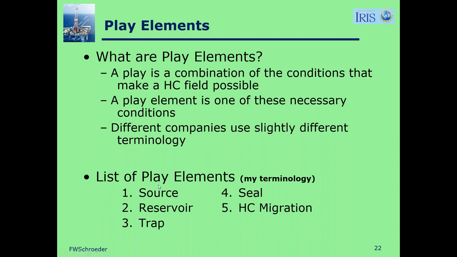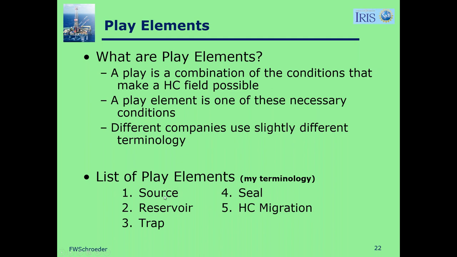And so people talk about looking at play elements and then the adequacy of the individual elements and then the sum total of all of them. We're in football playoff season, approaching the Super Bowl. If our favorite team has a quarterback that completes 18 out of 20 passes, 90%, that would be phenomenal. With play elements, 90% isn't good enough. We need all five of them to work in concert together.